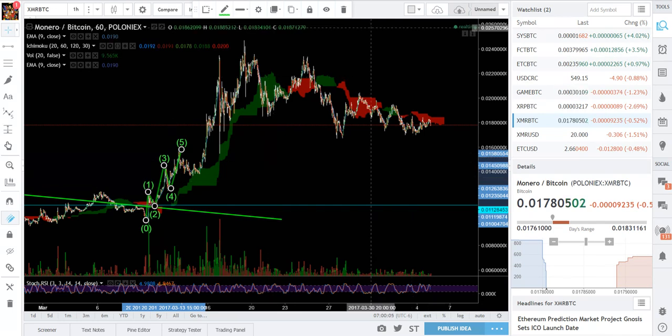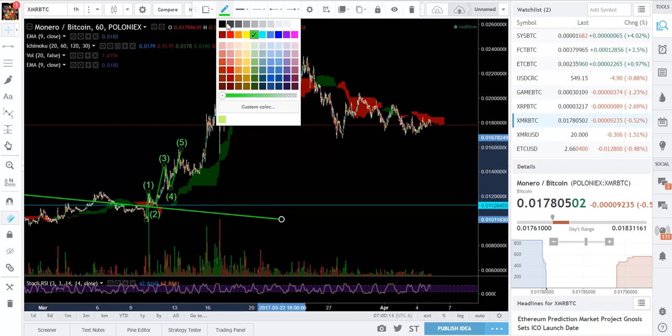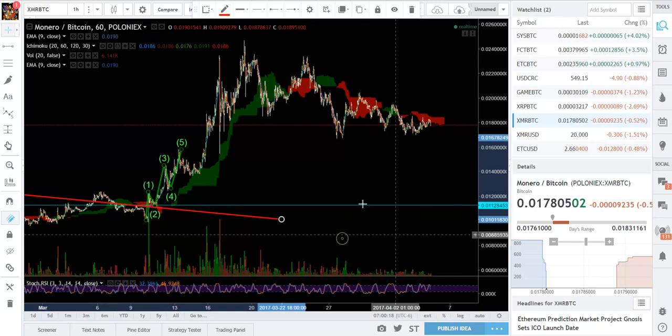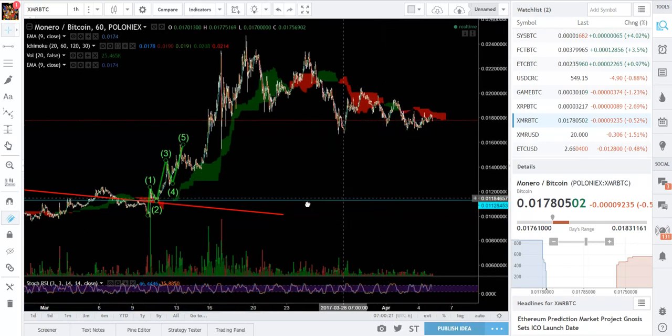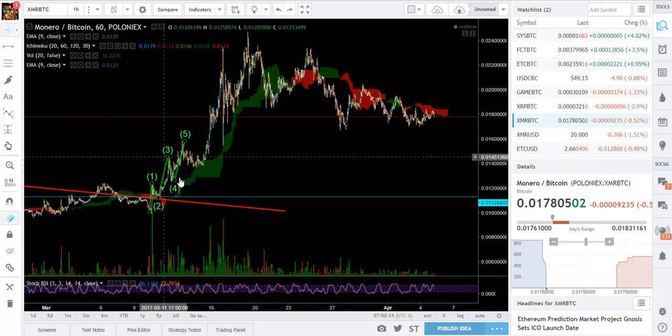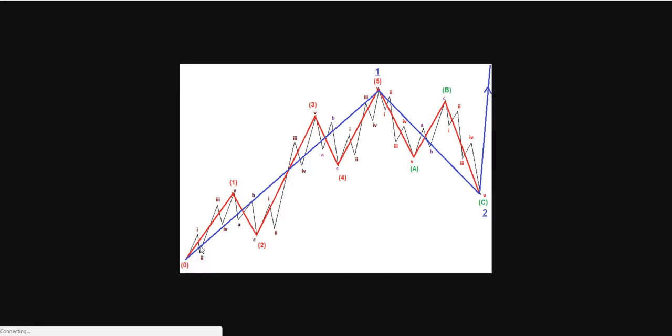So what we want to do when we see the market break, like we saw it break this line, is paint that line red, because that was our resistance line from the last downtrend, and we broke it. We started breaking it with this impulsive move right here, where this volume came in, this first impulsive move that held a 50% retracement and bounced off of that resistance line, and then impulsed again into a subminute wave. Basically what we see right here is this subminute wave.